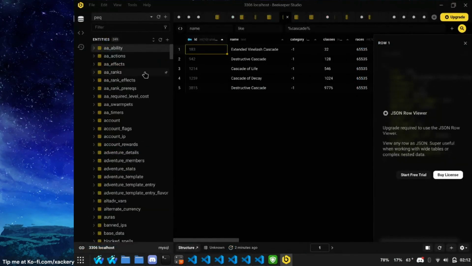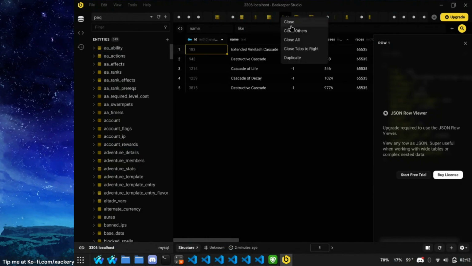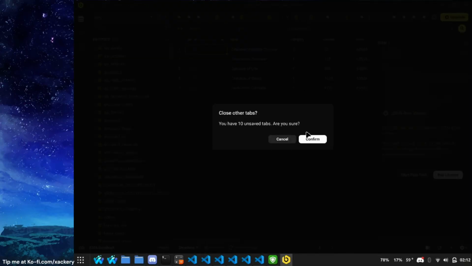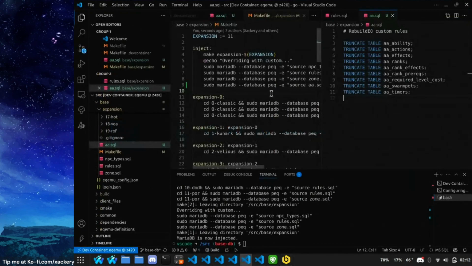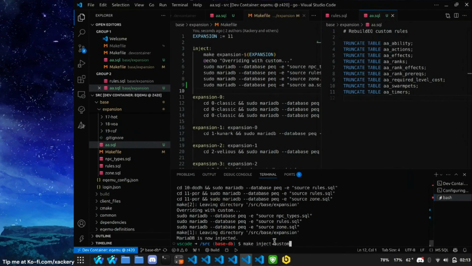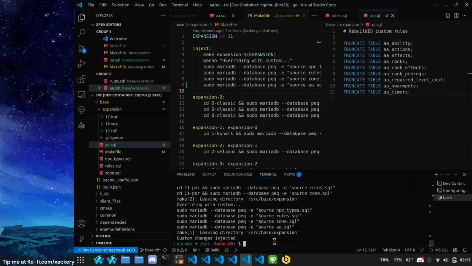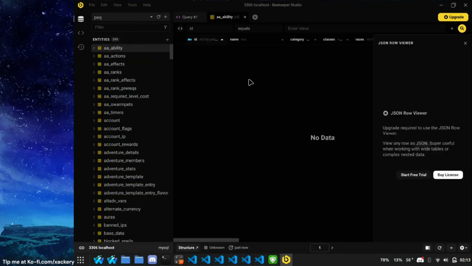And so now we flushed it. And we can actually run that. And obviously it's going to destroy the connection, and that's fine. Okay. So to do that, we just do the inject custom command on our SQL source directory. And that took, we refresh, you can see this database is now empty.